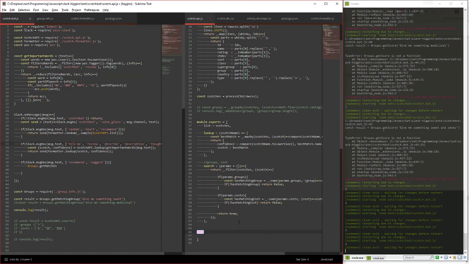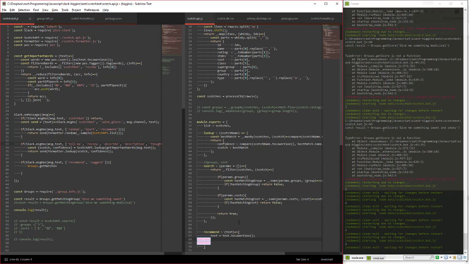Search. This might not be the right place for it because this is going to do some string parsing, and we've kept this API really, really skinny and clean. But whatever, let's do this. Okay.